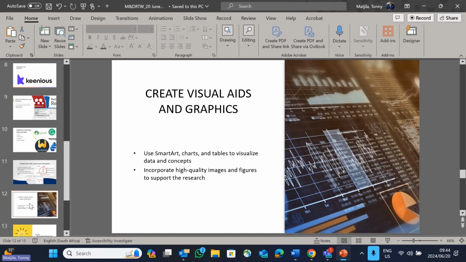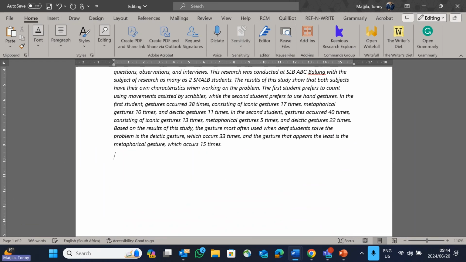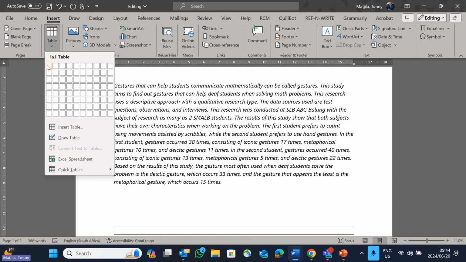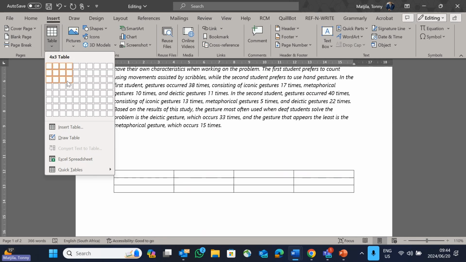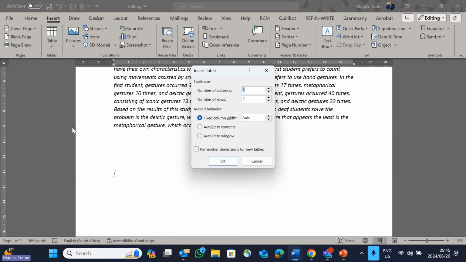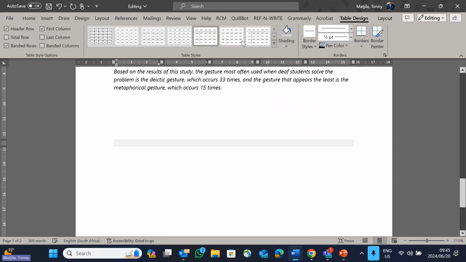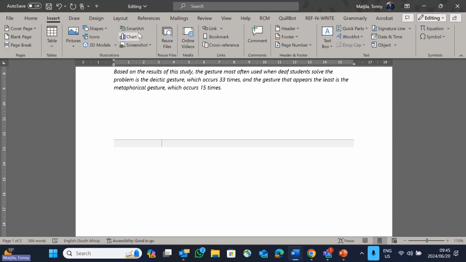And with the graphs and other things, you can go to insert, and there will be tables. So if you want to insert a table, you can just direct it, tell it how many tables, the rows and columns, or you can go to this option and insert the number of columns and rows that you want. These are some of the styles that you can use. So yeah, it is a matter of you going in and playing around with some of the things. The same applies to your graphs. You might have graphs.